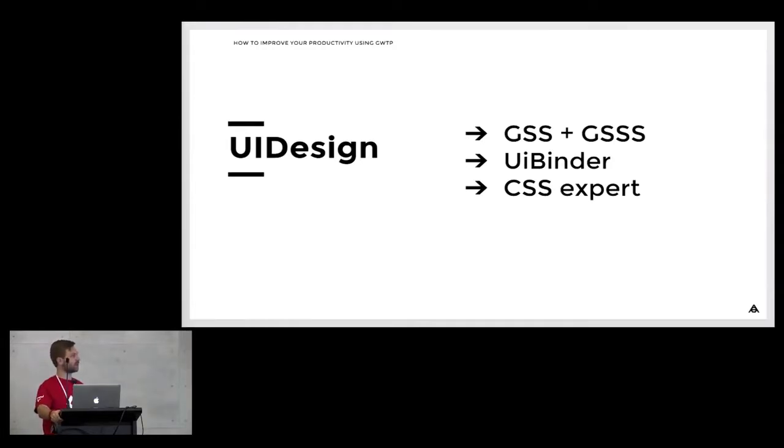GSS doesn't implement nesting classes into the CSS, which is one of the most used features nowadays in CSS when you're using tooling like Sass. And this is one of the things that we want to do in the upcoming release: contribute directly to GSS, which is used behind GWT, and make it possible to use some natural features that are already out there for those CSS experts.